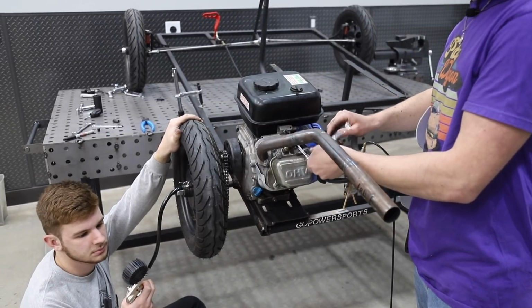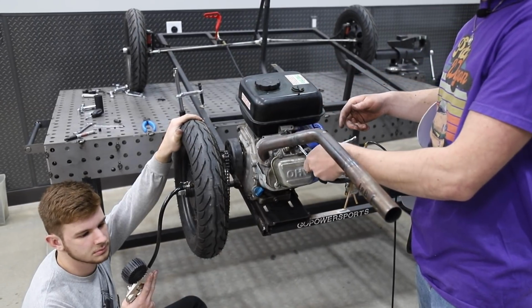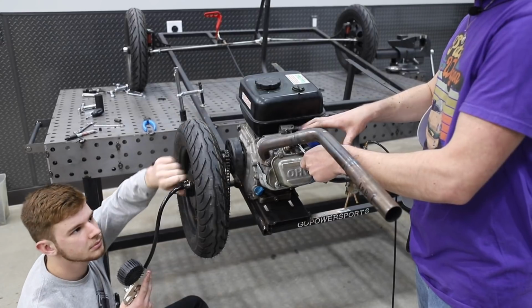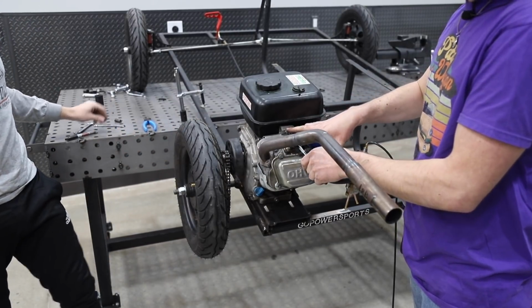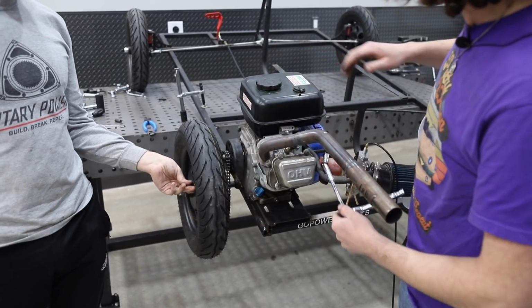Gas tank's getting bolted down. Joe's airing up our tires because she hasn't been driven in a little while. And then we'll just do a little test run in the garage, see how our mechanical skills worked out this time.